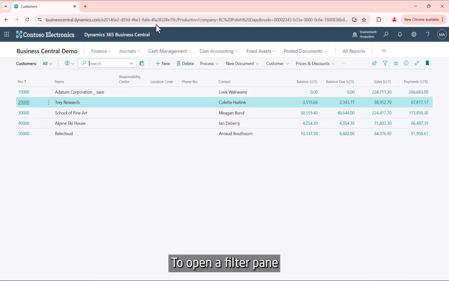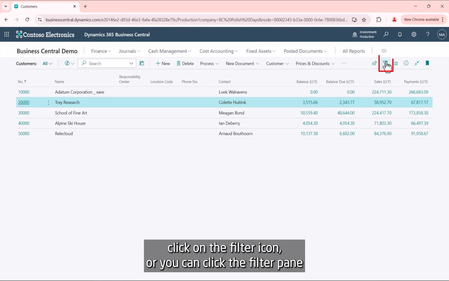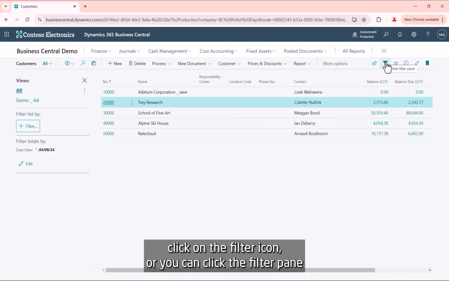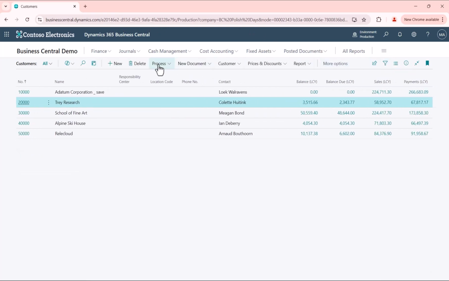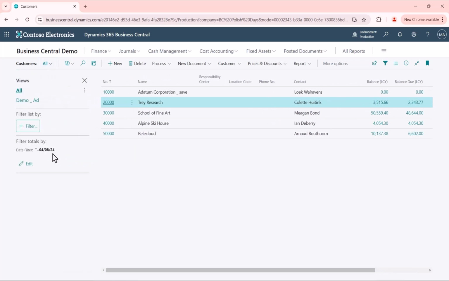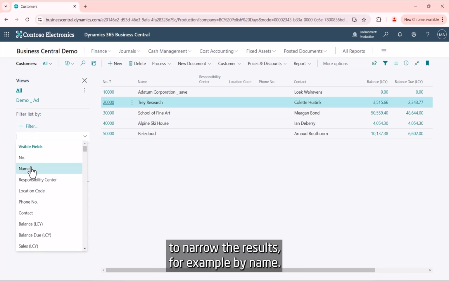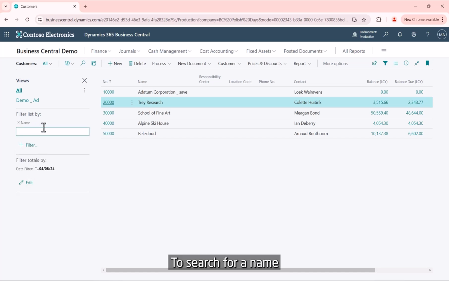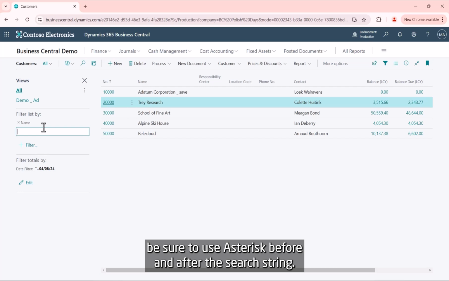To open a filter pane, click on the filter icon, or you can click the filter pane from the All menu. Use the filter field to narrow results, for example, by name. To search for a name, be sure to use asterisks before and after the search string.